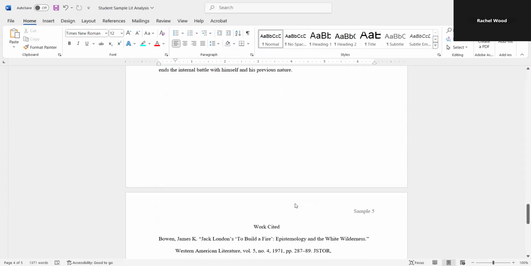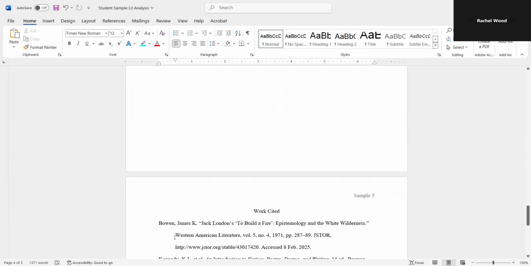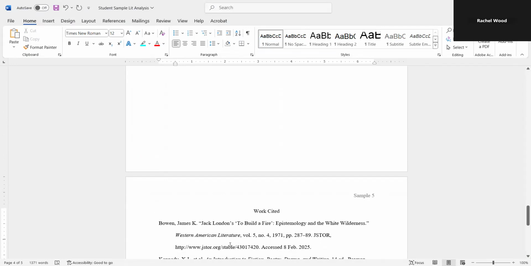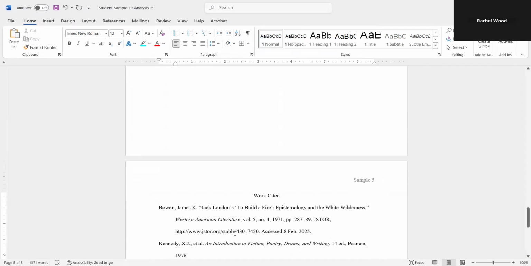So for this assignment, you should have your primary source, which is your literary work that comes from your textbook, and then your required secondary sources from the SFSC databases. So here, also, it is alphabetical. So we have here the author, James Bowen, and we have the title of the article. One thing I will note is it is from a journal, and because it's from a journal, it does need to be in italics. And so I'm fixing that right now. But we do have here every bit of the information that is required.